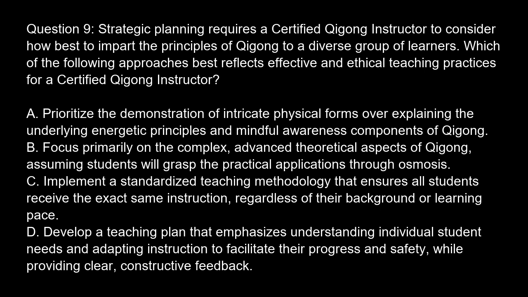Option B. Focus primarily on the complex, advanced theoretical aspects of Qigong, assuming students will grasp the practical applications through osmosis. Option C. Implement a standardized teaching methodology that ensures all students receive the exact same instruction, regardless of their background or learning pace. Option D. Develop a teaching plan that emphasizes understanding individual student needs and adapting instruction to facilitate their progress and safety, while providing clear, constructive feedback.